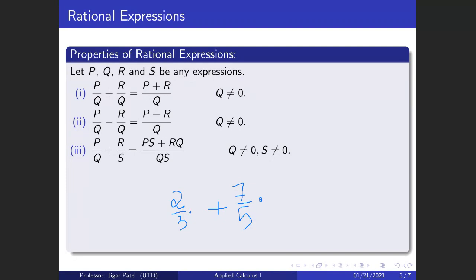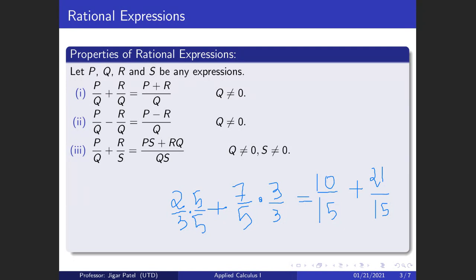To make 15 visible under the first term, you're going to multiply and divide the first rational expression by 5, and you are going to multiply and divide the second rational expression by 3 in order to make the denominator 15. My goal is very clear. See, I want the denominator to be the same. So what I get here is 10 over 15, right? And then for the second term, I get 21 over 15. Now look, this form is exactly the same as that first formula, right? You have the same denominator in both rational expressions.